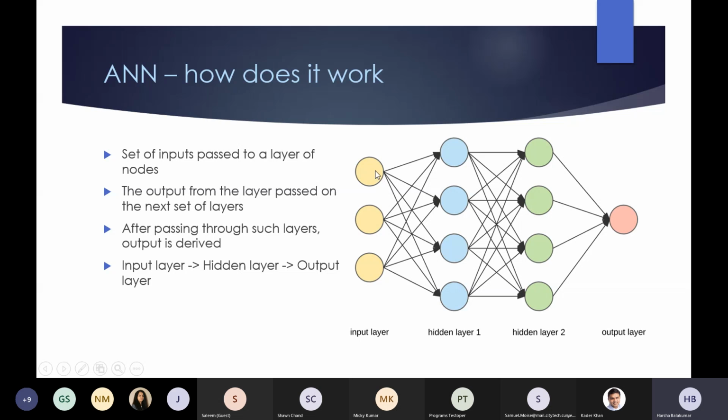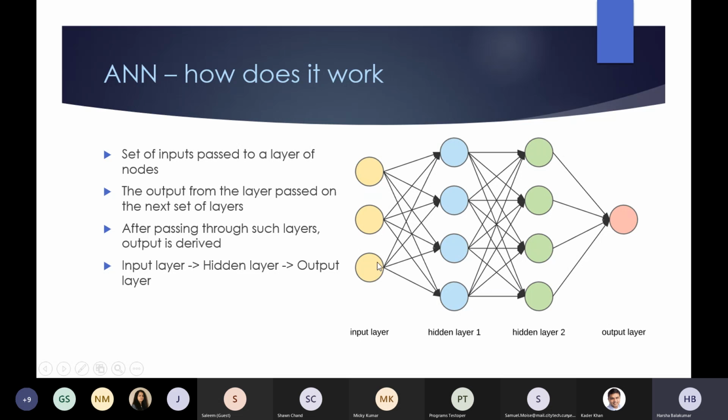You have the input parameters, say x1, x2, x3, and you add weights to them and you add bias to this layer, and that is what is passed. Another important point is that you have something called an activation function. After you take the input, multiply with the weight and then add the bias, it is passed to this node, the activation function works on it and gives the output, and that output is passed on. This happens in each and every node, and also in the next layers. So finally you get the output.